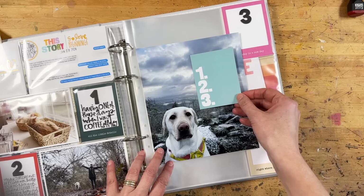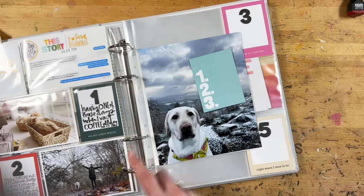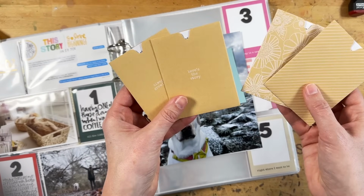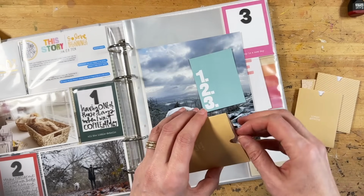What I think I'm going to do is actually cut up a pocket and place that on there. And actually, before I do that, I want to look and see. I don't think I have any other pockets. I was kind of thinking like a library pocket. Ooh, maybe I do have one though. Look at these guys. You may have these in your stash too. So this could be fun.